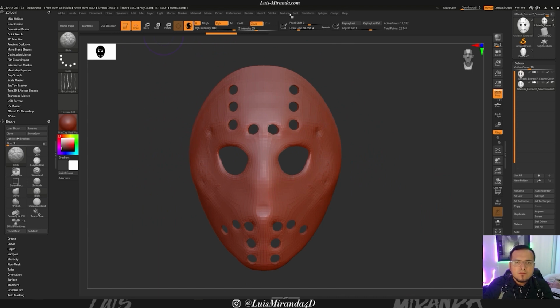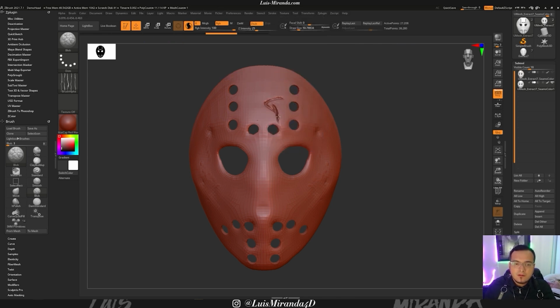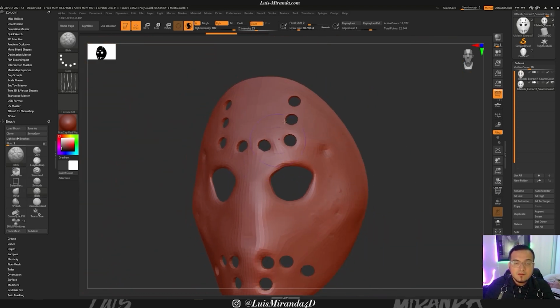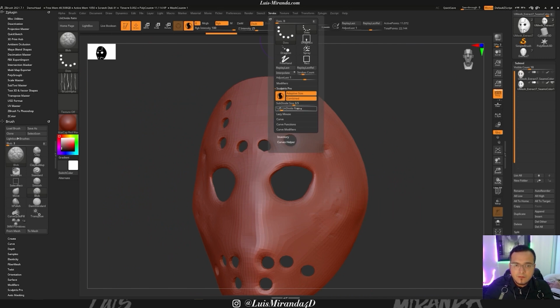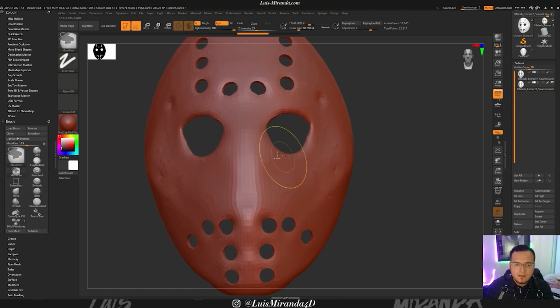Inside of your tool, up here in your stroke, you can go down here to Sculptris Pro. Where it says subdivide size, it's set to 1, which is its default. It basically subdivides by a factor of 1. If you were to do a 0.5, you can see that it creates a lot more detail compared to before. And obviously you can take that even lower. If we bring this down to 0.25, you would get a much more refined result, and it looks way nicer.